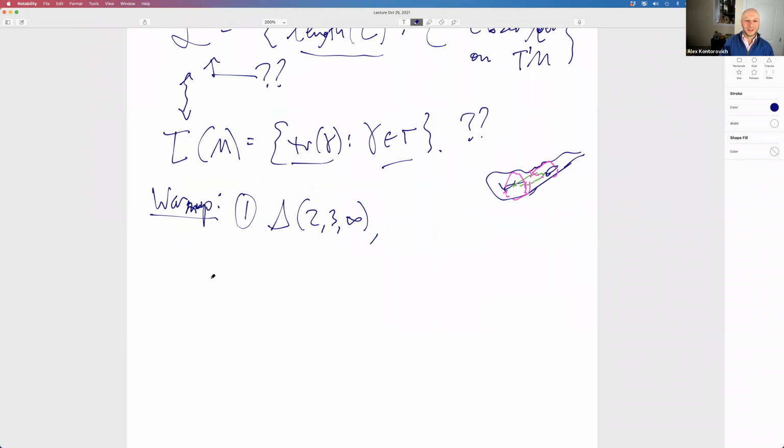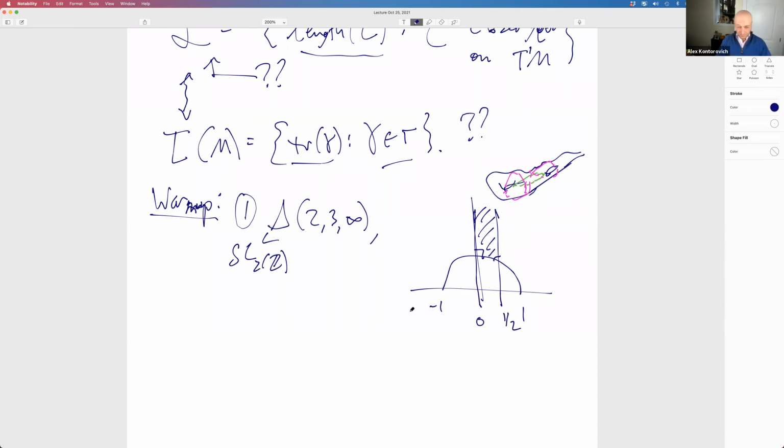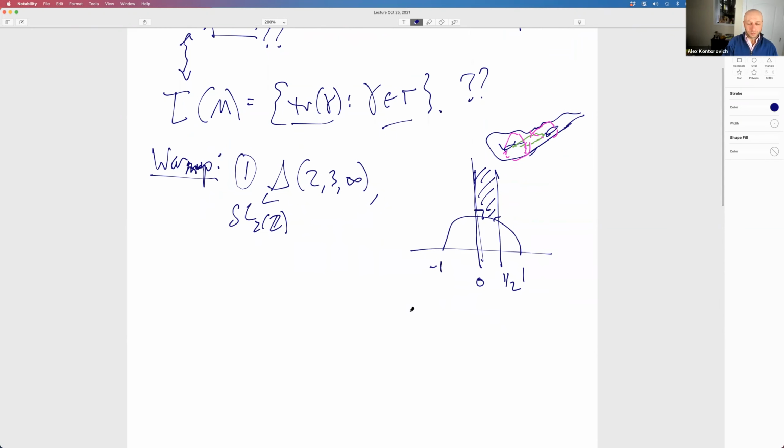Okay, so this is the group, let's say, inversion in the imaginary axis, inversion in the x equals 1/2 plane, and inversion in the unit circle. So this is your 2, 3, infinity Hecke triangle group, and of course this is a double cover of the modular group SL2Z. And so one might ask, well, what is the set of traces of this manifold H mod SL2Z? H mod, let's call this gamma.